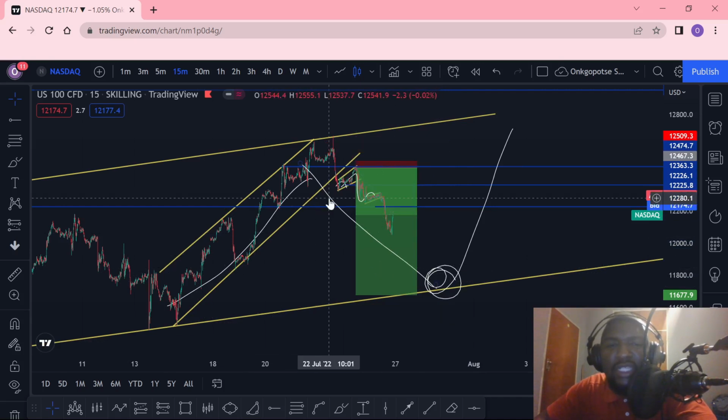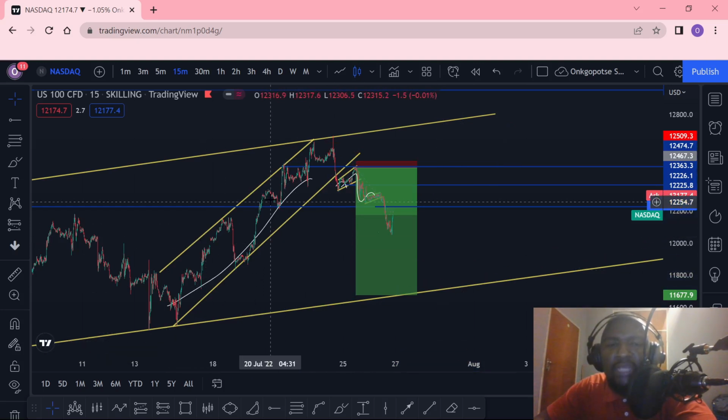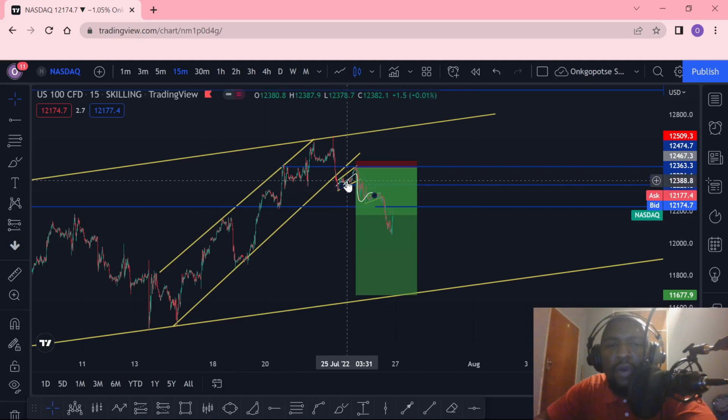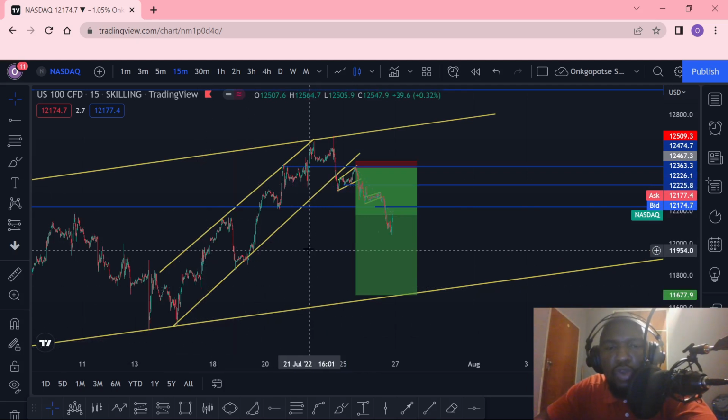So this one is actually beautiful. You can still cater for more sells towards the downside. However, it's a bit tricky because you need to check for the highest probability entries. That's how you avoid blowing your account, because Nasdaq is too volatile, guys.